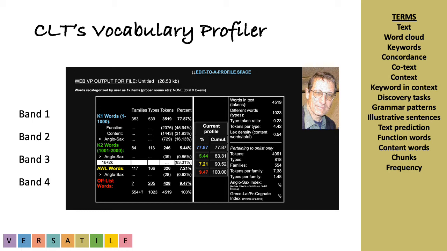Vocabulary Profiler also provides information about a single text, a table of statistics that expresses the number of words in 4 frequency bands and their relative proportions. The top 1,000 words include almost all of the function words in English and frequently used content words like give, take, time, people, nice. The second 1,000 words are mostly content words which are common in the language but are not used in great numbers in any single text. The percentage here is always quite low.